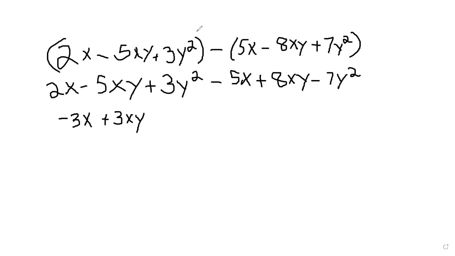And then finally, we have a positive 3y squared there and a negative 7y squared over there. So remember, the letter stuff is exactly the same. Now there's an exponent this time, that little 2 up there, but that doesn't make any difference. The y squared, they're both exactly the same, so we can work with the numbers. So basically the numbers are positive 3 minus 7. Well, again, that's a backwards one. It should be 7 minus 3. We know that's 4, but it's backwards, so it's going to be a negative 4y squared. And that right there is our final answer.